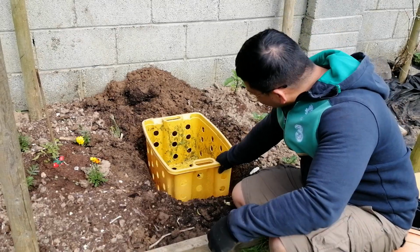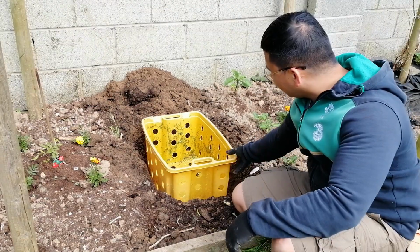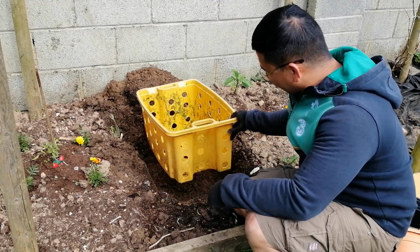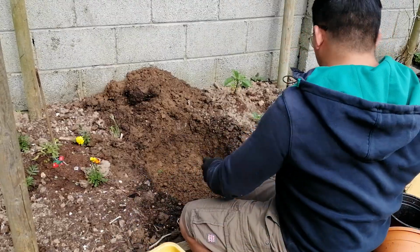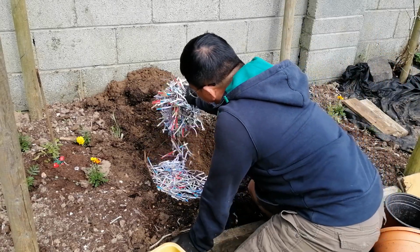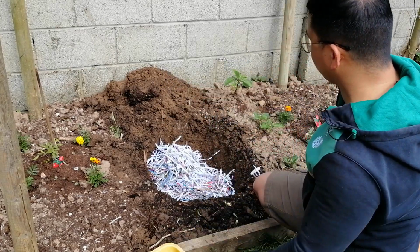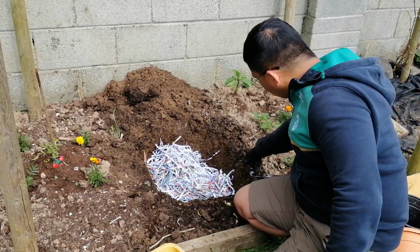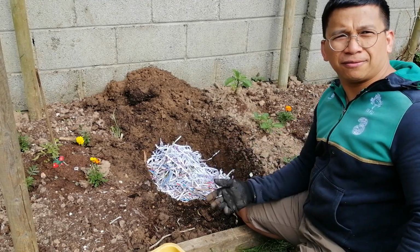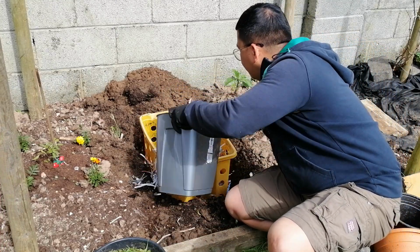So that's the size of the hole now. We have the bucket inside. Now we can start putting in our composting materials. Let's start with some shredded paper on the bottom. This is one way of reusing our waste: old newspapers, cereal boxes. So you can add more shredded paper inside.